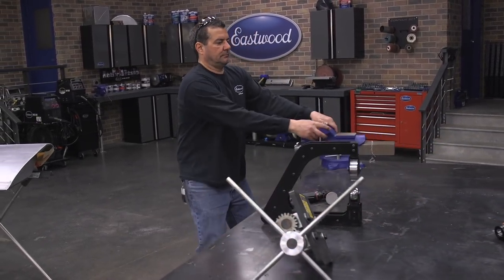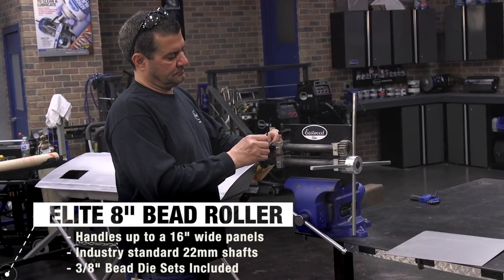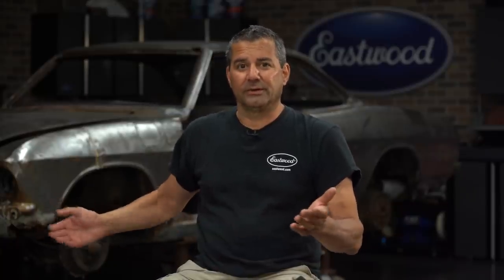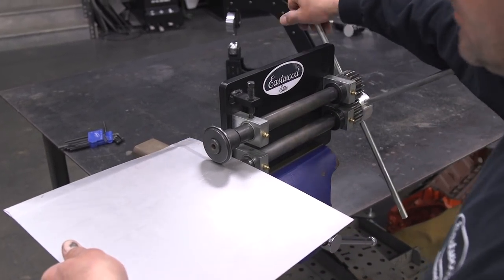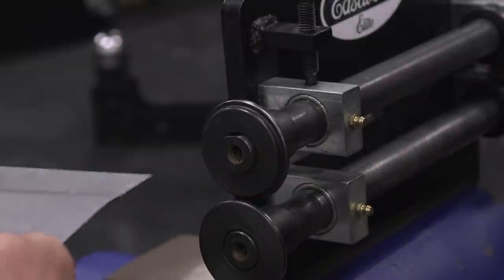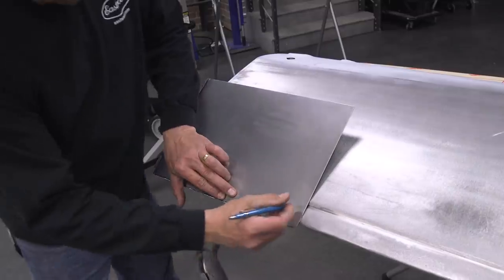Two products that are a must-have for doing any of this work — and you don't have to outfit your whole shop or spend thousands of dollars. First is the eight-inch bead roller. This thing is a workhorse in a small little package. Mounts in a vise, comes with the most common beads you're going to need. We're setting it up with our flanging dies. This thing will work any of your patch panels — rockers, something five feet long — as long as you have a 16-inch piece, you can get to the center with this throw. I'm going to practice on a scrap piece, setting up the spacing on my flange dies to make sure my offset exactly matches the reveal on the door. Now that I'm happy with the setup, let's move on to the real deal.